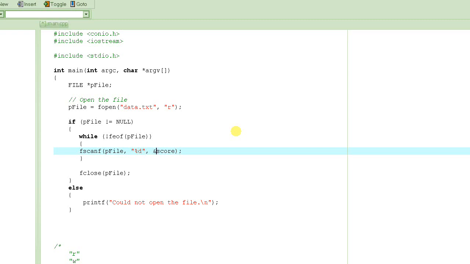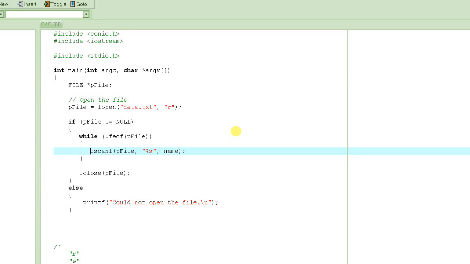You could read from the file just like that, including strings as well. So if you were to read the name, you could just specify name, and you should be able to read the name from the file as a string.